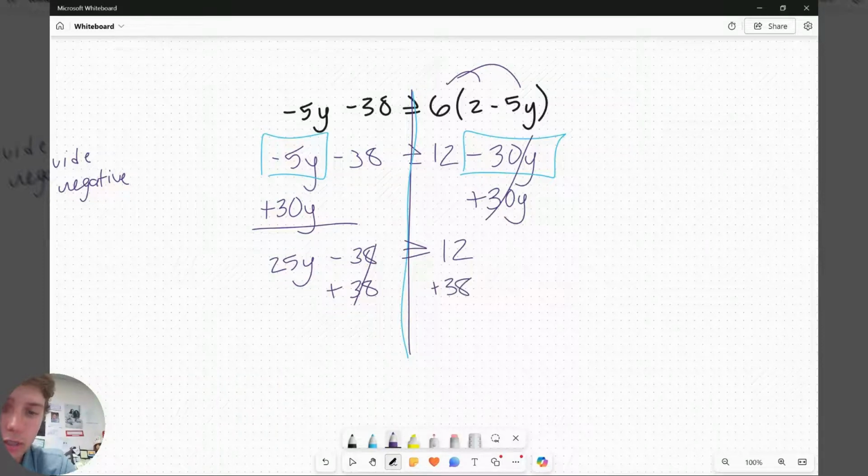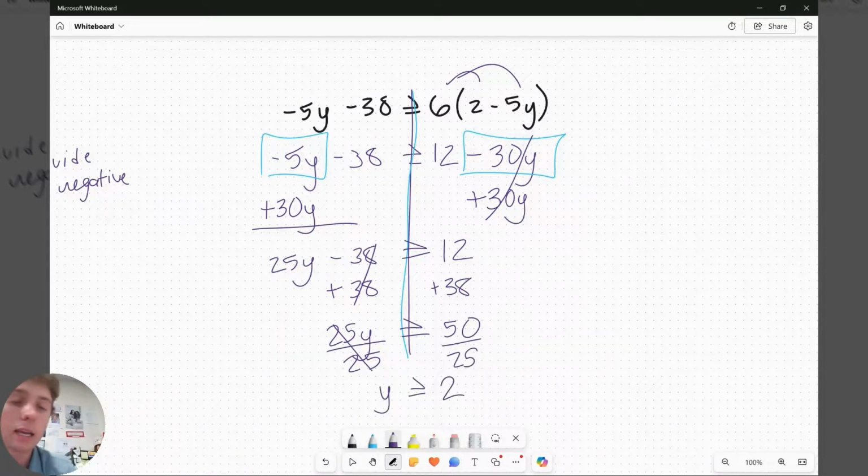Yes, there's extra steps, but there's steps that we understand. There's steps that we have done before. We know how to distribute, and now the mistake we're cleaning up is when to move variables to the other side and how to do that. We'll continue to talk about that idea throughout this class, so let's keep working on it. That is your entire video for 2.1, solving linear inequalities.